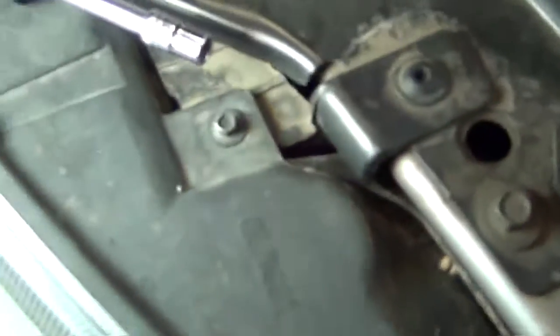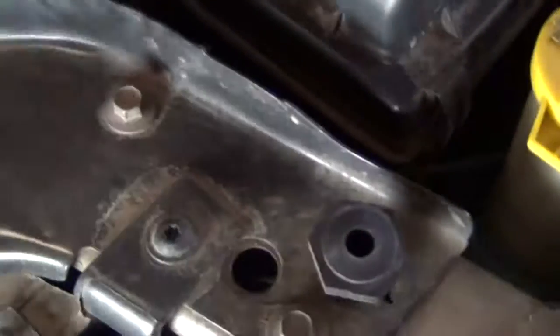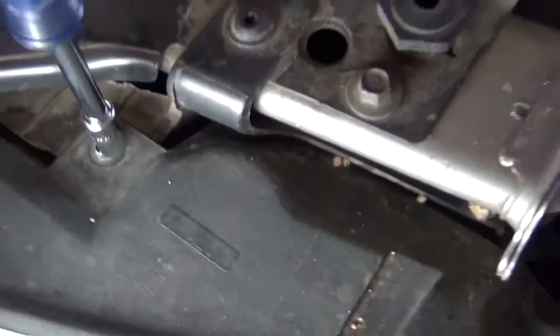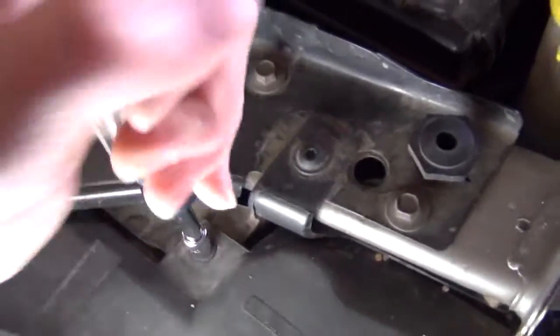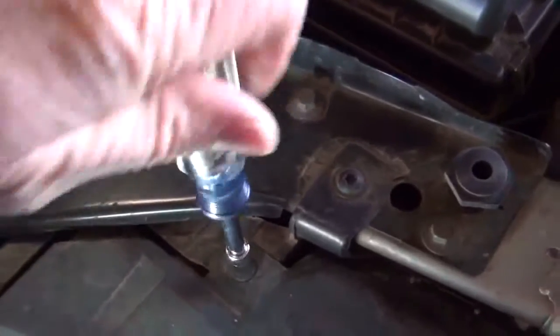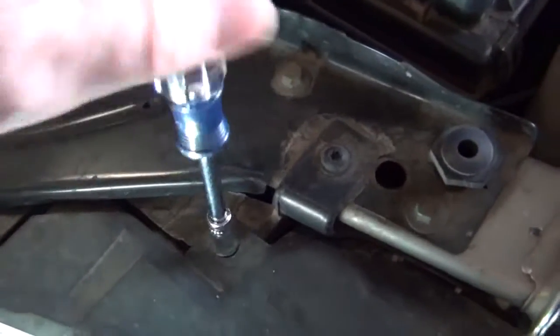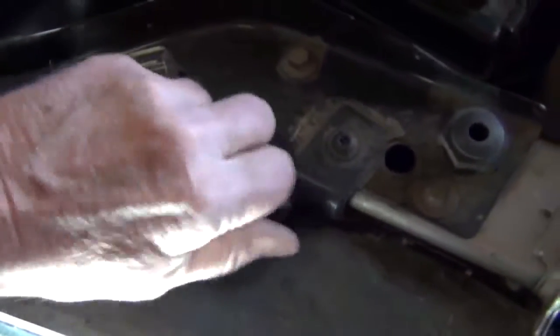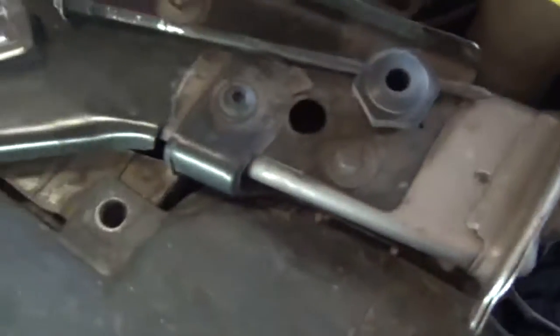Or the socket, guys. The socket's probably going to work better. The wrench isn't going to fit too good on that. Just going to drop this guy on here and loosen him up. Big old long screw. After that, you're ready to go.